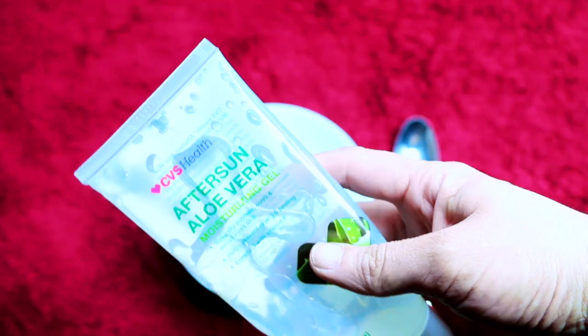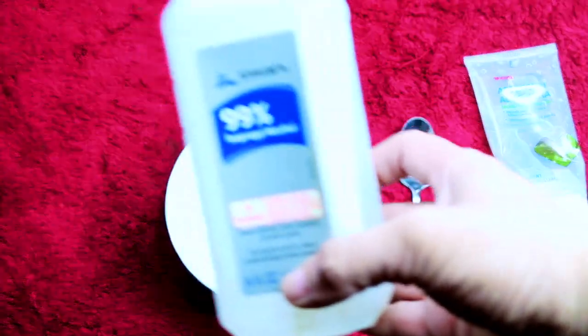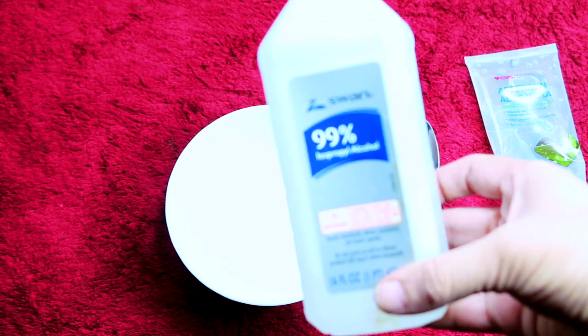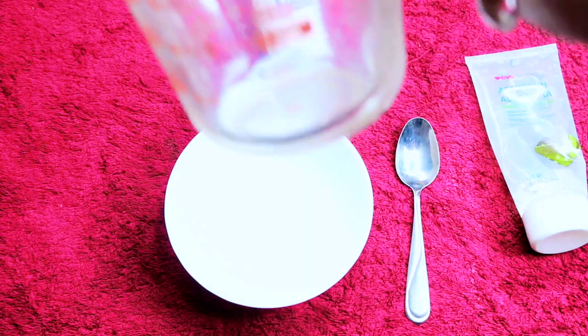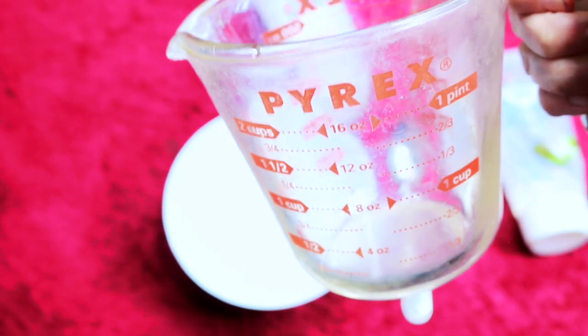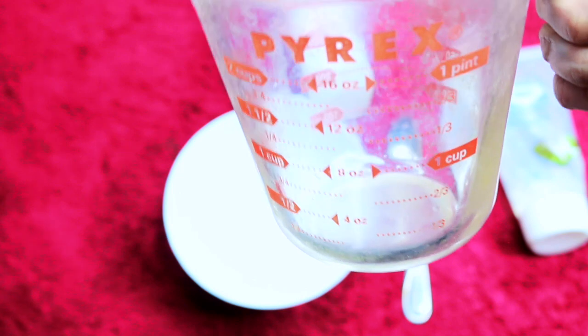Get out your aloe vera gel and isopropyl alcohol. There we go. What we're going to do is take your simple measuring glass. If you don't have it, you can always fill the amounts that's needed into your container.